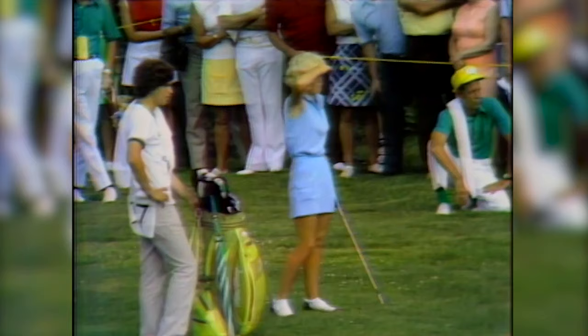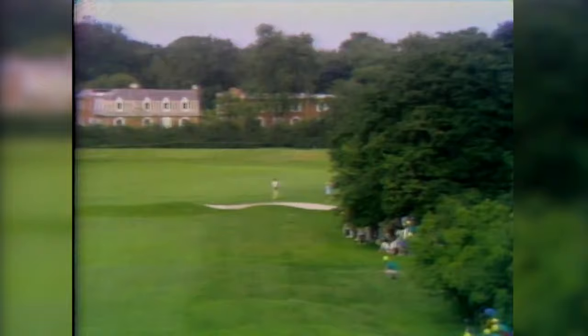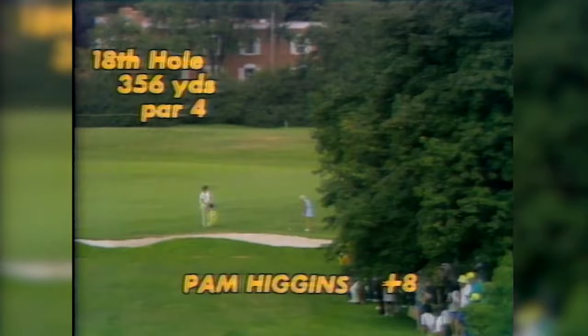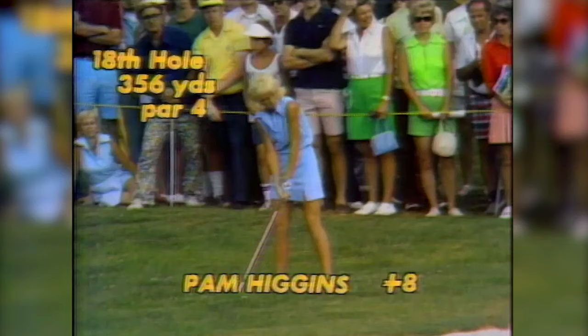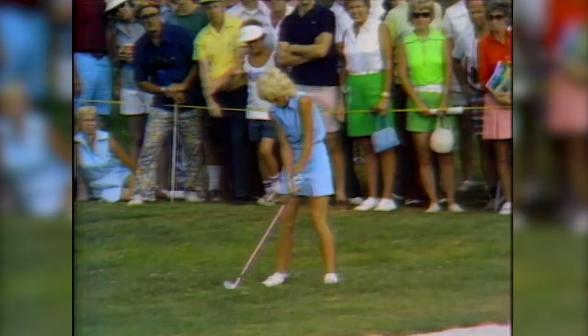Now, Chris, this young lady — if she could get down here and get a birdie to tie for second, she could add to her purse considerably. She's in the rough and the trees guard her slightly — you can just barely see her on the right side of your screen. The trees aren't really in the way, but just enough to bother you. She's got about a six iron to the green. Ball will come out pretty fast lying in that rough — won't have much backspin. Oh, she left it out to the right — she put it in the bunker.